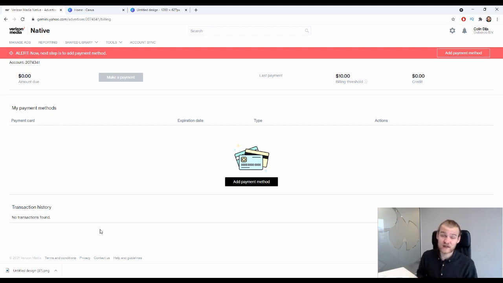So a lot of these targeting options I wasn't able to find in the platform, but then we did have a very extensive targeting option on interest, household income, children, age. So those are really nice targeting options that we do have. Also gender, of course. So a lot of different options available. Some options that you wouldn't find necessarily in some of the other native ads platforms. But then there were also a lot of targeting options missing in Verizon Media.